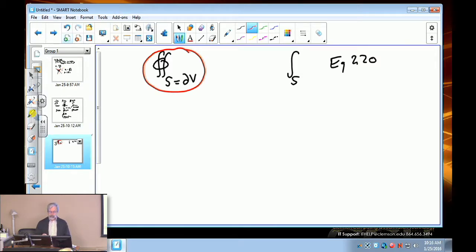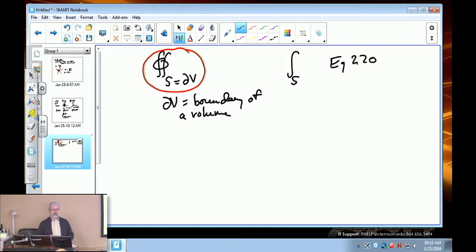That is, the volume is bounded by the surface. And this notation here, dV, means the boundary of a volume. And so that surface then is the boundary to a volume, and it completely encloses a volume. Surfaces like that would be, for example, a sphere or a cube or any shape. Now, we're only going to consider simply closed. That is, we're not going to have disconnected volumes. We're not going to have a little piece of volume over here that has some kind of closing surface and another little piece of volume over here that has another closing surface. That's too complicated for us right now. We're just going to have one connected volume enclosed by a simple surface.